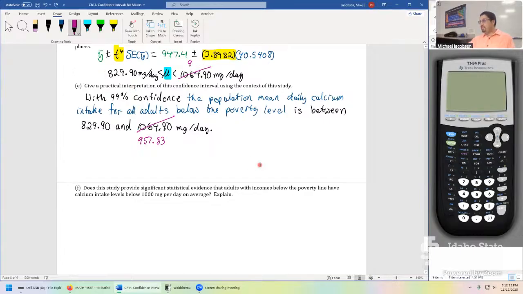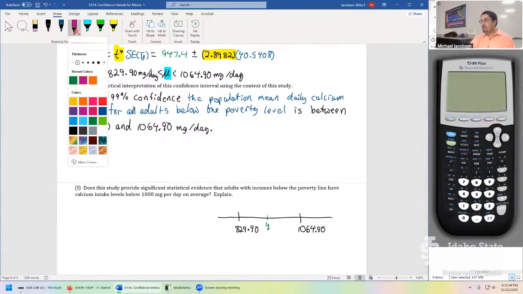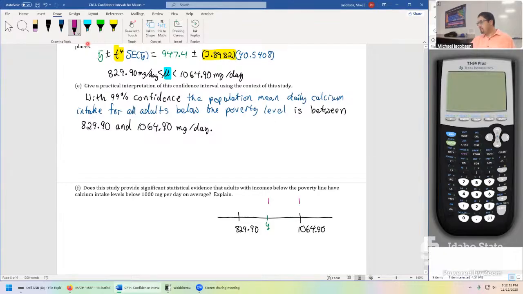But it's different this time. This is the tricky and confusing one. Our interval looks like this, just on an ordinary number line, going from 8 to 9.90, up to 1064.90. Just for emphasis on how this interval is built out, the sample mean y bar is directly in the center there. And the distance from here to here is the margin of error m that we computed on some of the other examples. It's the same distance going from here to here as well.